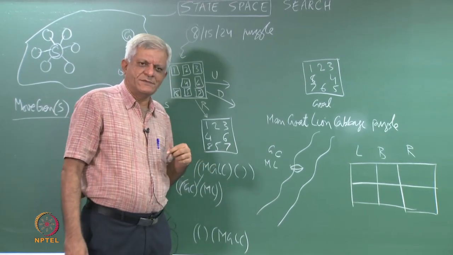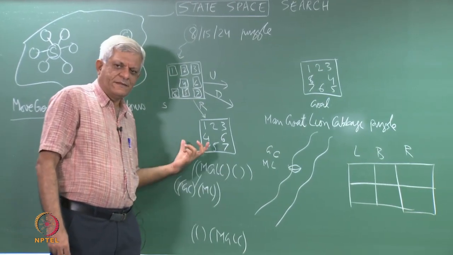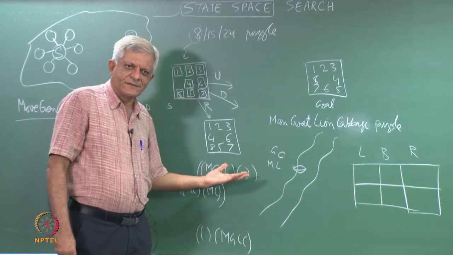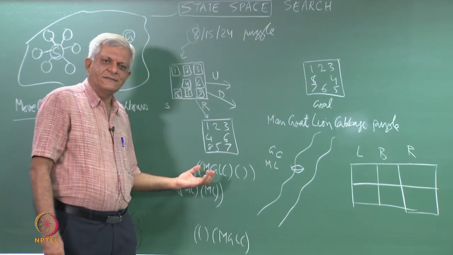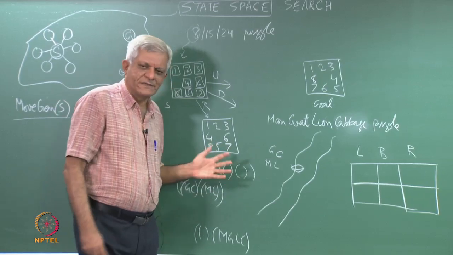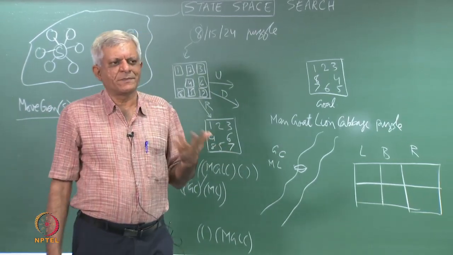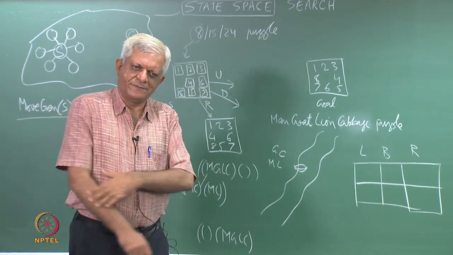Now, one thing that you would observe is that this second list is redundant. We do not really need the second list. If you know that there are only these 4 characters around, the first list is enough to tell us what the state is. And what would the first list represent? It would represent the entities which are on the left bank.